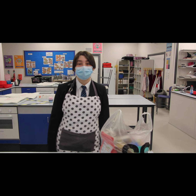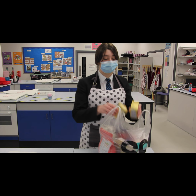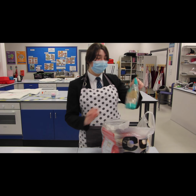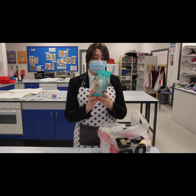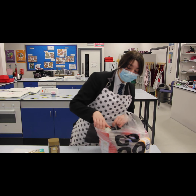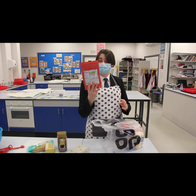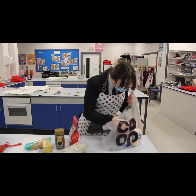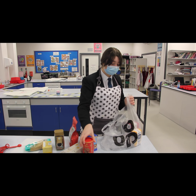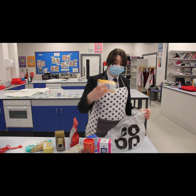Hi, I'm Olivia at CYL and today we are making Fairtrade Cappuccino Cupcakes and these are the ingredients. Butter, Fairtrade sugar, coffee, eggs, powdered milk, flour, cocoa powder, icing sugar and normal sugar.